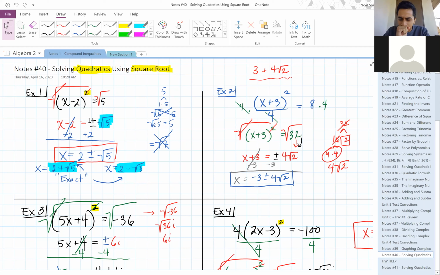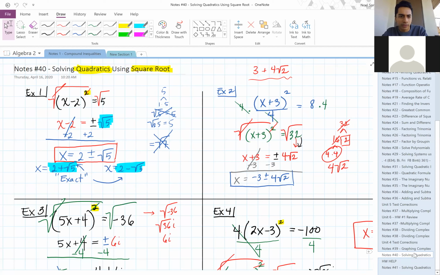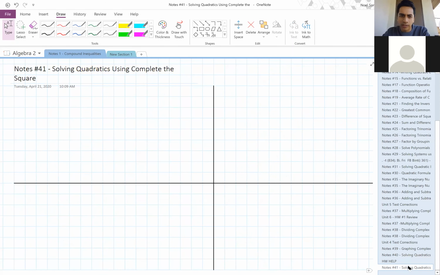But what happens if you don't have the quadratic inside of those parentheses, right? Like what would you do from there? And that's what today is all about. So when you look at the quadratics that we're going to get, they're not going to be in vertex form, right? I call it vertex form because you could have gotten the vertex from it, your H and your K. But what happens if they're not in vertex form? What happens if, let's say, they're in standard form, okay? And what is standard form? So in box number 1, I'm going to go through what the steps are to complete the square on a quadratic so that then you can solve it.